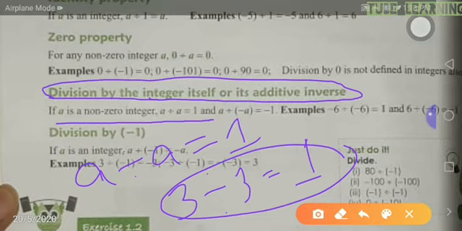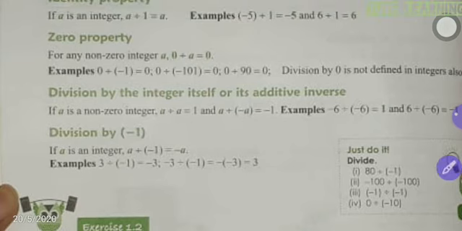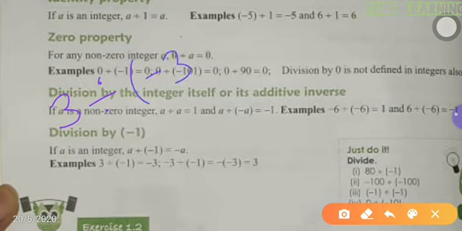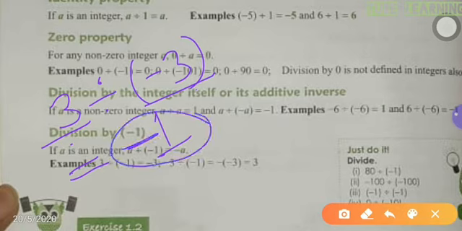Next, you see, suppose 3 divided by minus 3. What will we get? 3 divided by 3 is 1. And the key point I have said the first time: one is positive, one is negative, so the divisor and the dividend are of different signs. So our quotient will become negative. So if you divide 3 by its additive inverse, that means minus 3, our quotient will become negative.